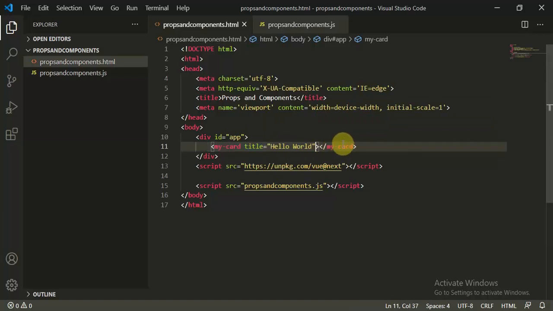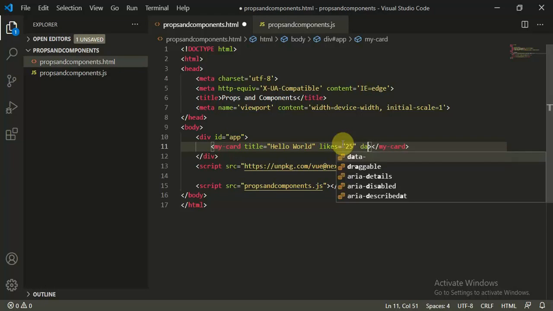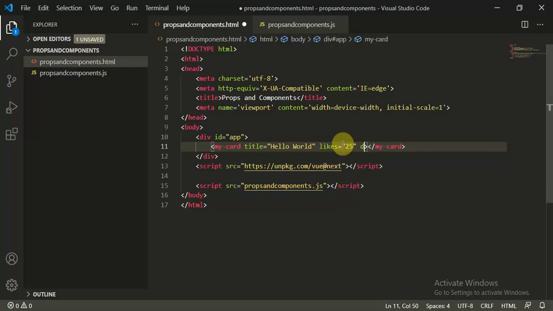We can also pass some more data, that is likes is equal to 25, and category is equal to, let this be programming.